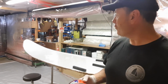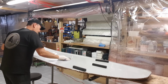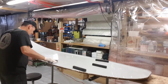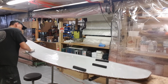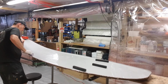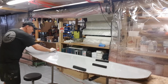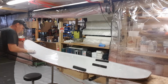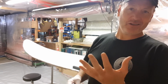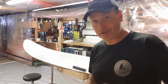The important thing is you do several layers rather than one hell of a lot of wax, because you're only wasting product. You're better off to put a couple of thin layers on than to copiously and liberally put the stuff on. So what I do is make sure my cloth is reasonably saturated with wax, and then I wipe it on and let it sit for around 10 to 15 minutes. I want all the gases and chemical reaction to happen so that it rises to the surface, and then I can just screw it off with a good polishing cloth.